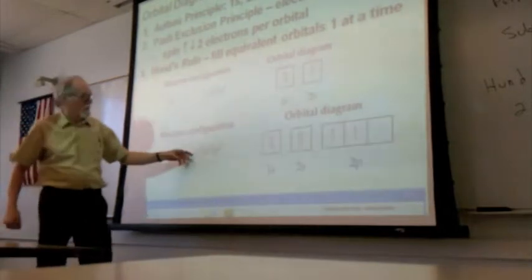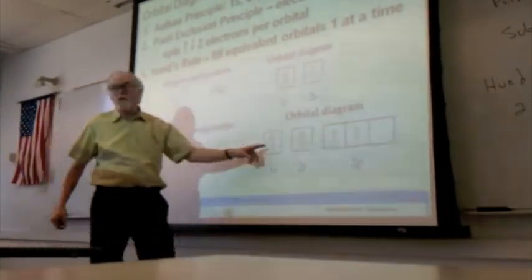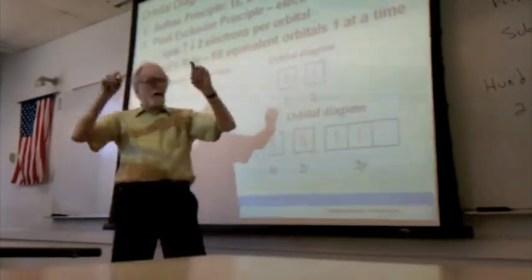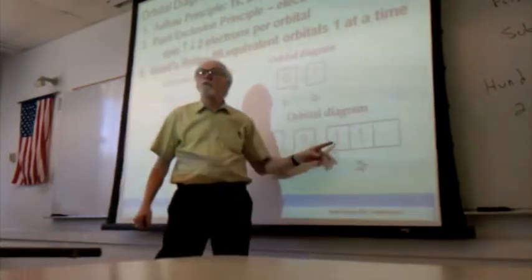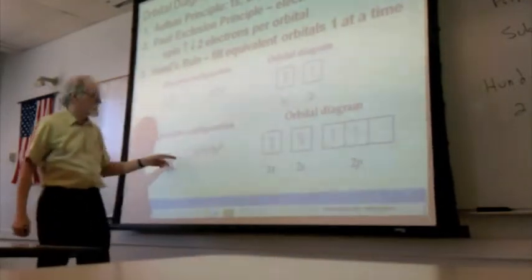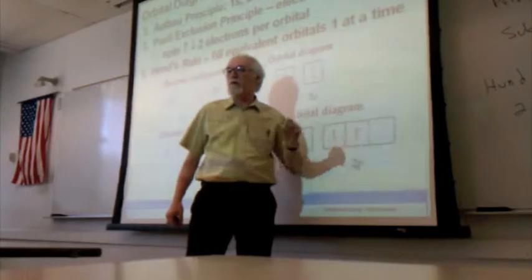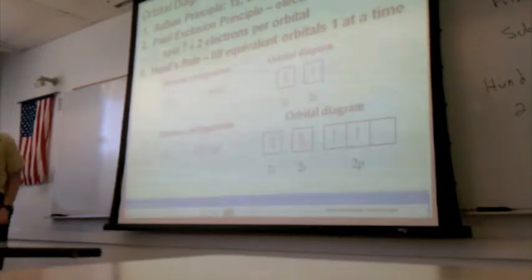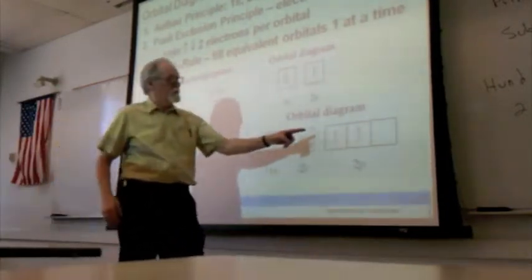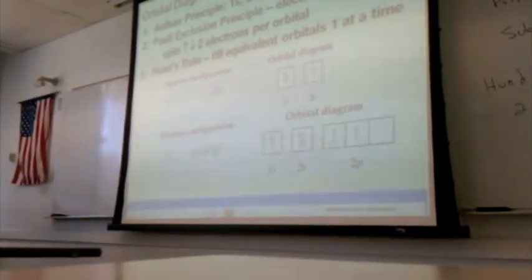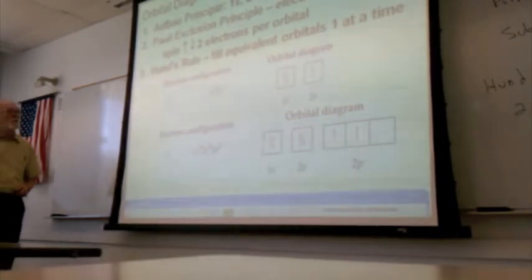Here's carbon. It's got 6 electrons. So it has 2 electrons here in 1s, that's our first one. Then the 2s, and if you use the periodic table to follow across, then we go to the 2p, and according to Hund's rule, we put those 2 electrons for carbon, to get the 6 total, each in its own little separate orbital. They don't have to be going opposite directions? No, they go in the same direction. We show them that way, going in the same direction. We're going to do some more here in a second.